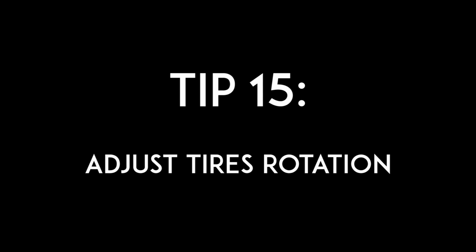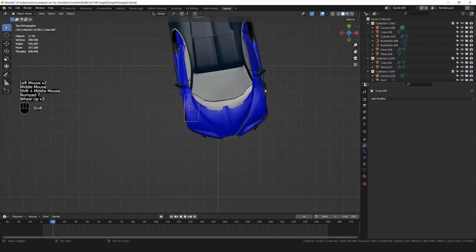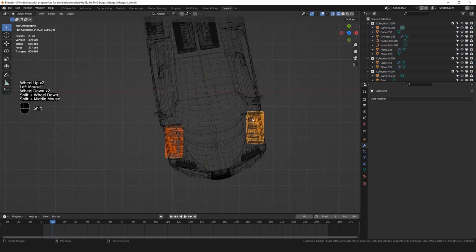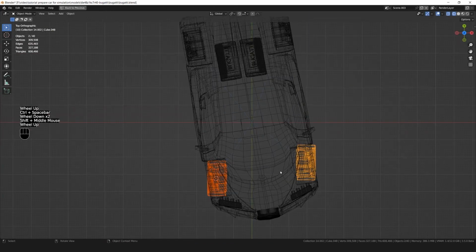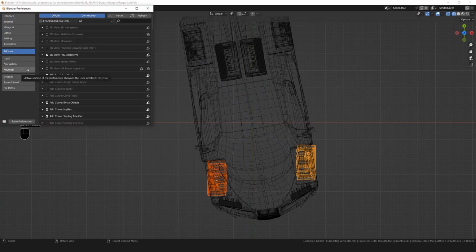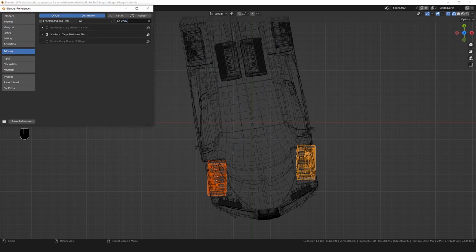Tip number 15. Adjust the rotation of the tires. Every tire should be rotated exactly like the car body. In this case, the tires are a little bit rotated in a wrong way. So it's very useful to go to Edit, Preferences, Add-ons, and search for the Copy Attributes add-on. What you want to do is to check that this checkbox is active, and then click on Save Preferences.